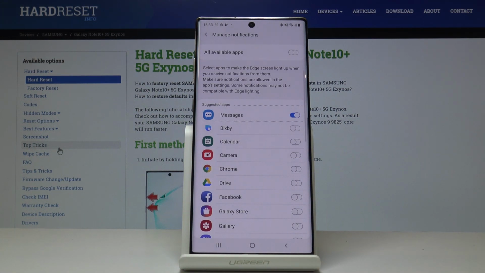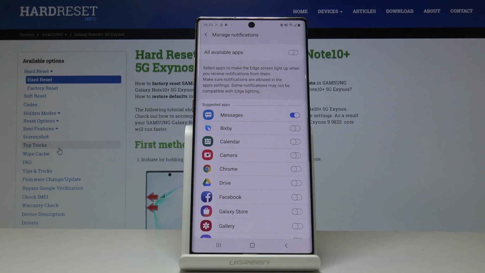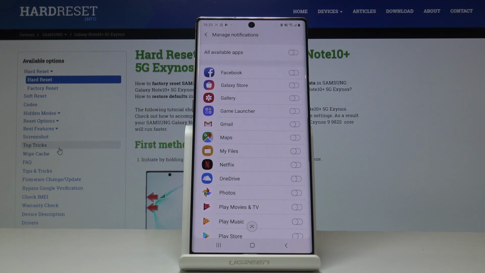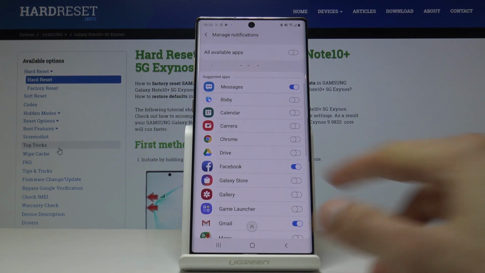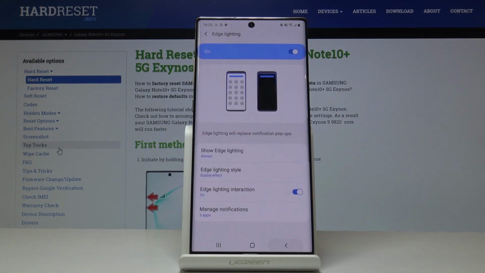One app. So here you get to set what app actually gets to use the edge lighting. By default, it appears that only messages are set to be allowed, but consider that whatever apps are here, the majority of them don't really message or anything, so I could probably add Google as Gmail and maybe Facebook, and that's primarily about it. But if you have, let's say, WhatsApp and other stuff, they might be enabled by default, I'm not really sure. But as you can see, the only default app that has been enabled right here was messages. So you will have to add additional apps depending on what you want the edge lighting to show.